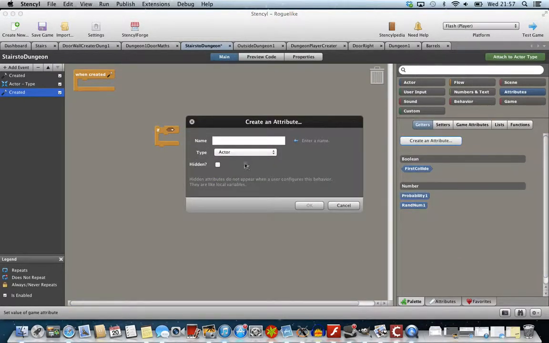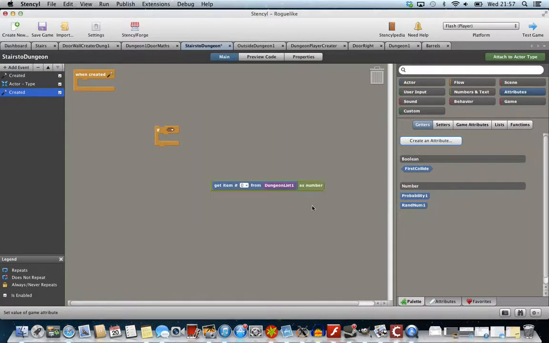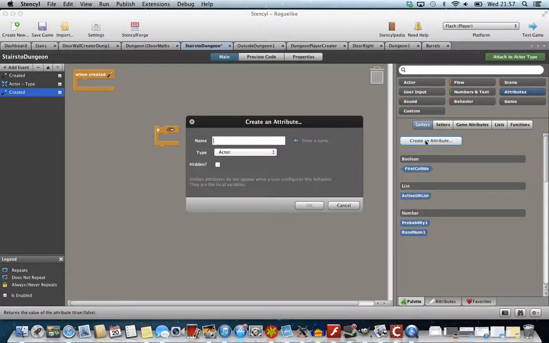Let's create an attribute, and we'll call it active dungeon dr list. And we'll call active, if I can spell active, room, give it a list and call it hidden.